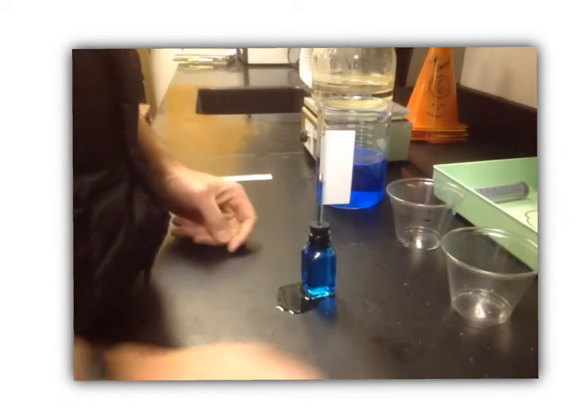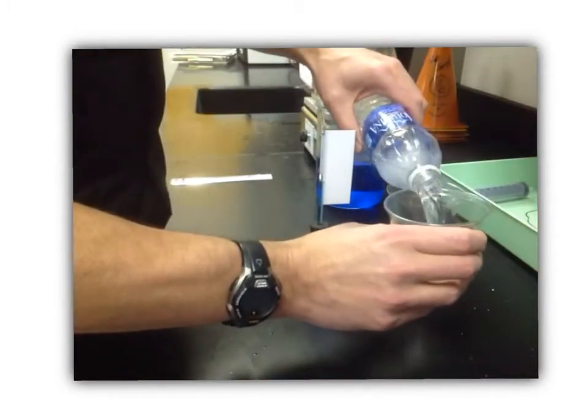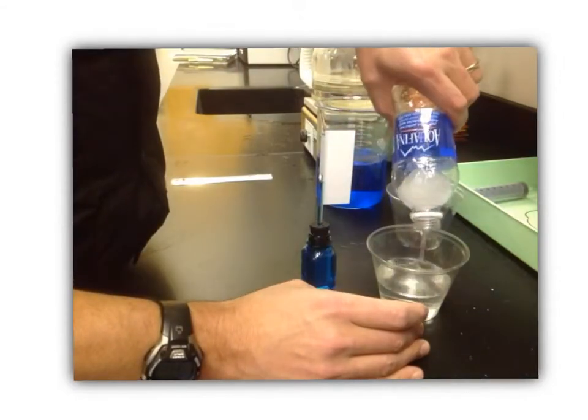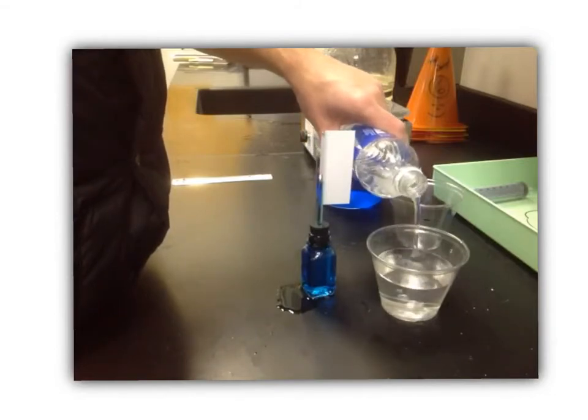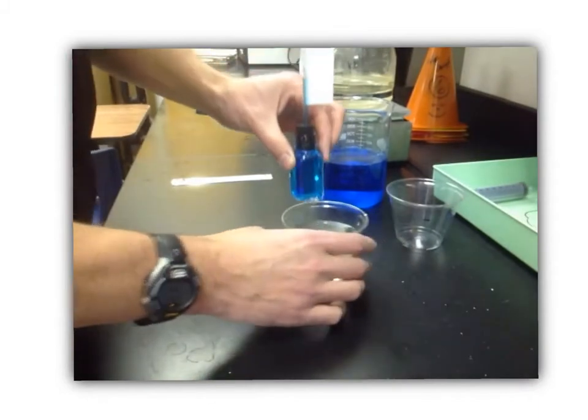Okay, so in this activity we are going to be placing this bottle into cold water for 3 minutes. I've got some cold water here. I'm going to dump it in, fill it up to the line. And like all good scientists do, we'll do some observing. So we've got the water up to the line.